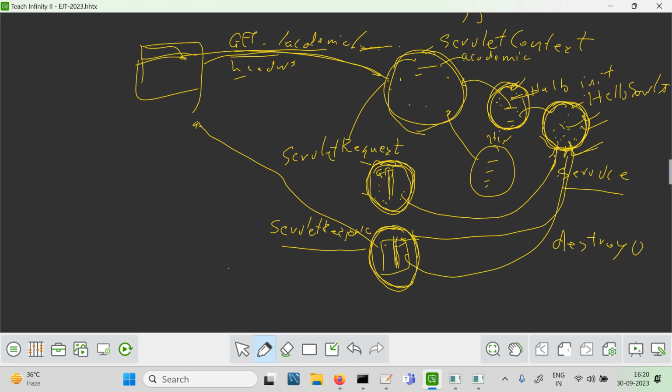See, before the request processing can begin, we need some initialization. Okay, what is the initialization which is done? First part, it's going to read the deployment descriptor and create an object of servlet context, right? So some application level parameters, for example, the context parameters we saw, fine. So that information will be set up here. Okay, fine. There are more things which you can do with the help of servlet context.